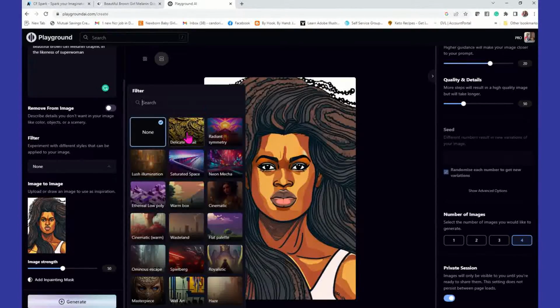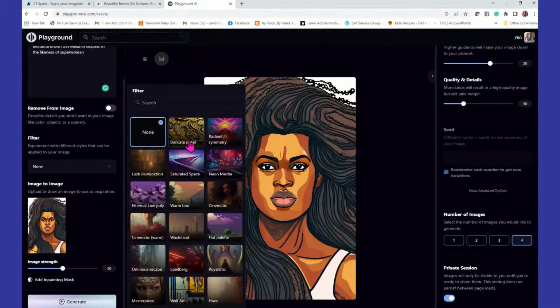Those are the only ones that I found that I really, really liked. But you can play around with them if you decide to try Playground AI out. And again, there is a free component, and I think you get like 30 images or something like that to play around with before they'll require you to pay for it or wait until you get another 30 images.